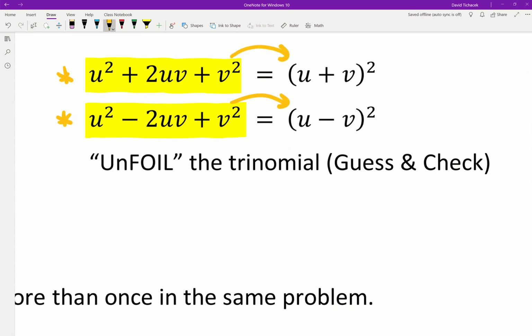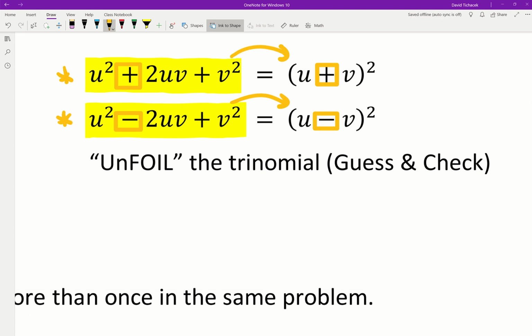Very similar to the last video, we're going to be matching up what we have in our example to one of these forms. A couple of key characteristics about these forms is that they both start off with u squared, they both end up with v squared, and really the only difference between these 2 forms that you need to pay attention to is that this operation is a plus in this form and a minus in that form. Other than that, these are identical. And that plus or minus is going to come into play because whenever you write what they're equal to, it's either going to be u plus v quantity squared or u minus v quantity squared.